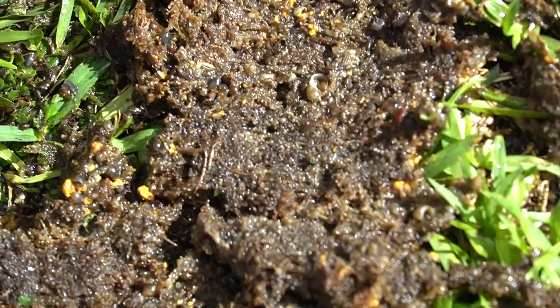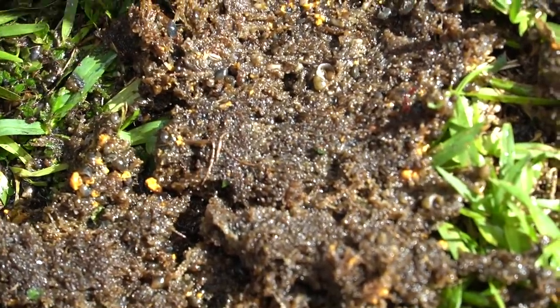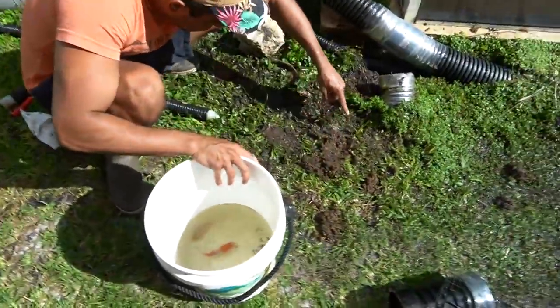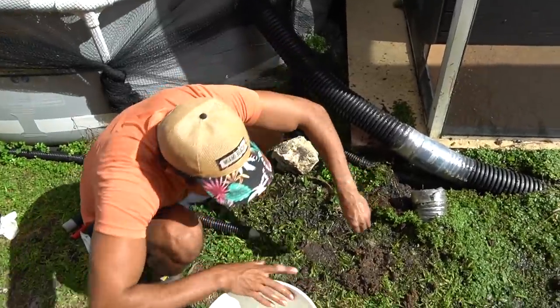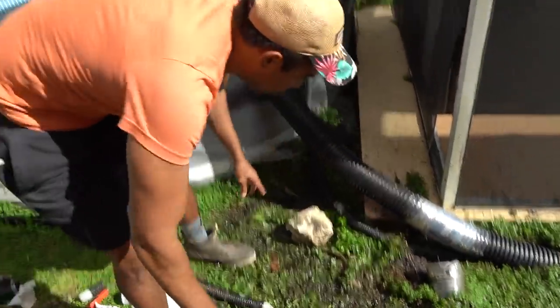Yeah, like these are not parasites. These are things that the fish eat. The blood worms right there. It's all natural, all the koi food. The clams will get me every time. Keep an eye on that.